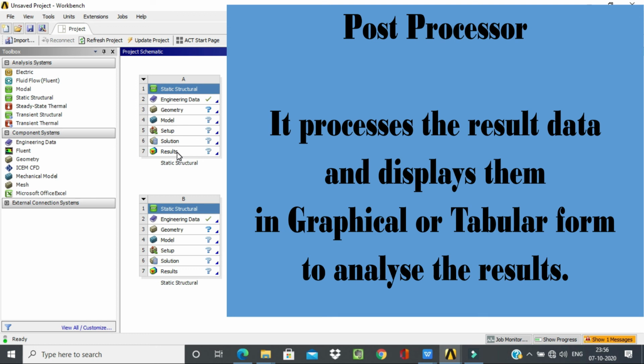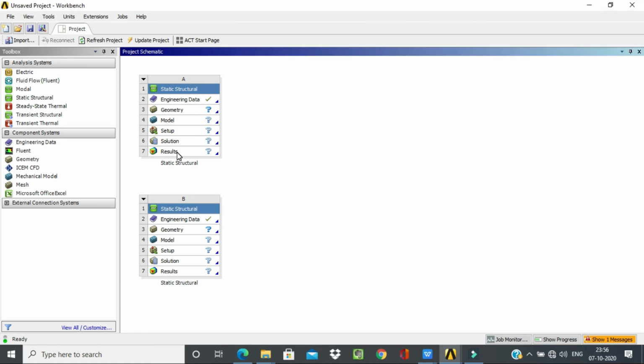For example, we may need stress distribution in a static structure, similarly velocity distribution and pressure distribution in fluid flow.